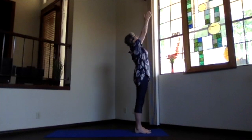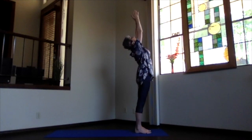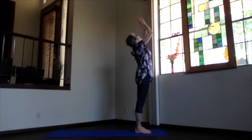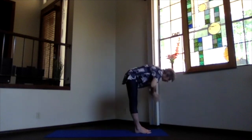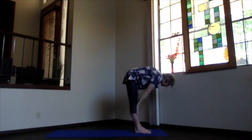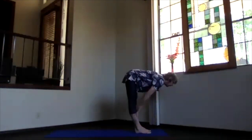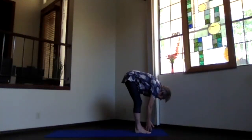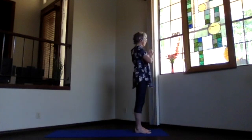Keep looking at your hands and bring them back, lifting your heart, coming into a little upper body back bend, as much or as little as your body likes. And then exhaling, follow your hands down and allow yourself to come all the way into ragdoll. Slide your hands up onto your shins, flatten your back. Exhale back down and palms together and back to standing.